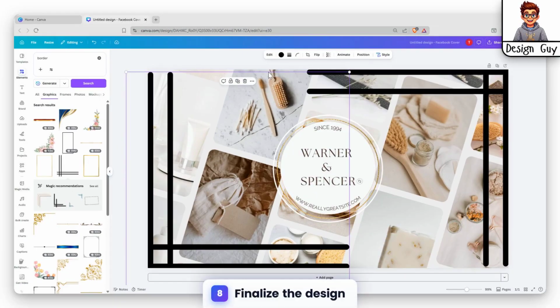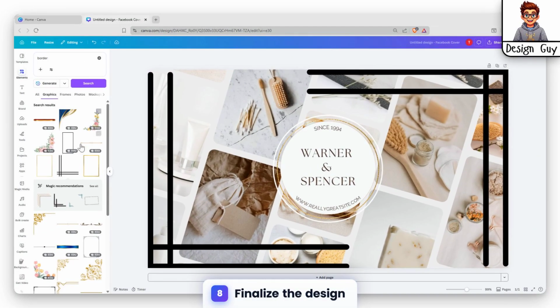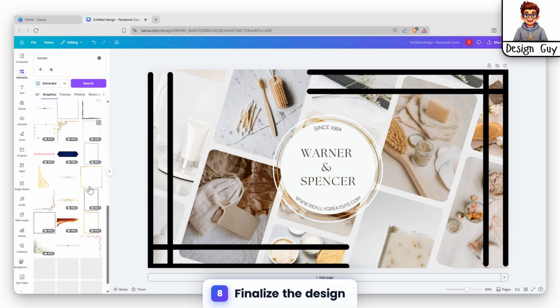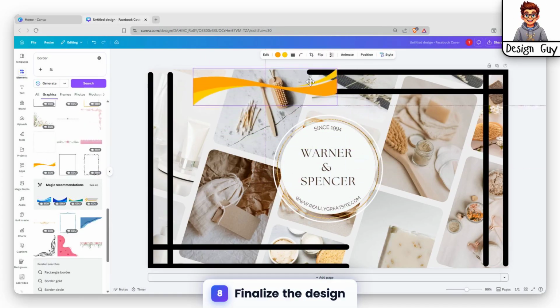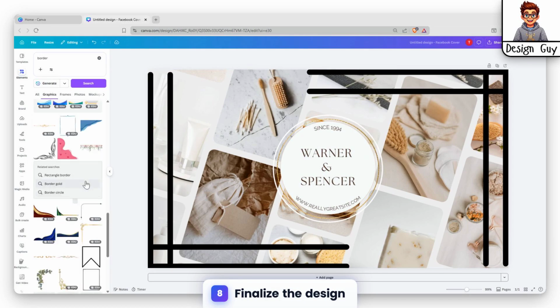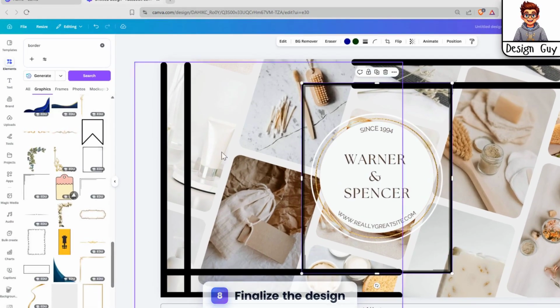To add another border, start by selecting the element you want to modify. In the toolbar, locate the border icon and click it. Next, choose Add Border from the drop-down menu. A new border will appear around your selected element. Adjust the border's color, thickness, and style using the available options in the Properties panel. Once you're satisfied with the settings, click Apply or OK to save your changes and update your design.